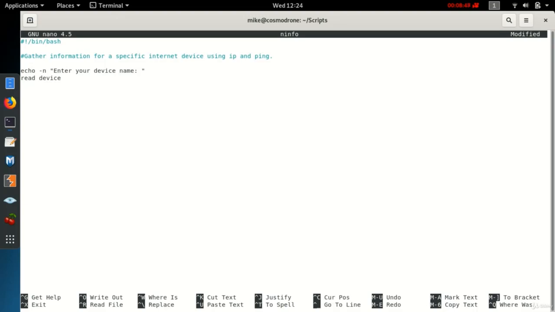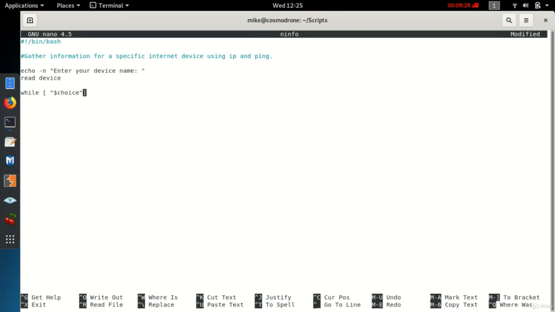And so right now, I want to use a while loop to present the user with a menu. And so our menu is going to allow the user to press 1 to get the device's IP address, press 2 to get the device's MAC address, press 3 to test the network's reliability using ping, and then enter 0 to quit. So when the user enters 0, I want to stop the while loop. But while the user has not entered 0, we want to allow this loop to keep running. And so I'm going to use a while loop here. And inside, I'm going to represent the user's choice in a variable called choice.